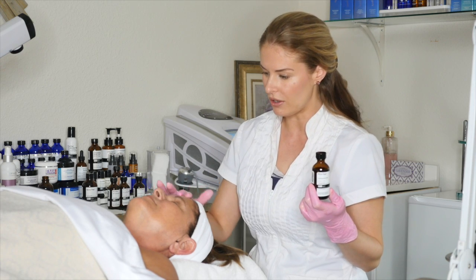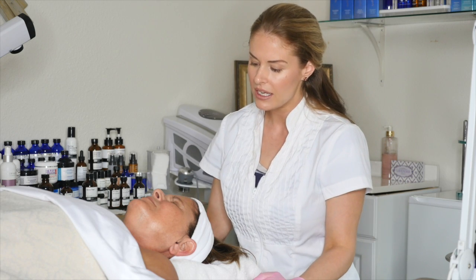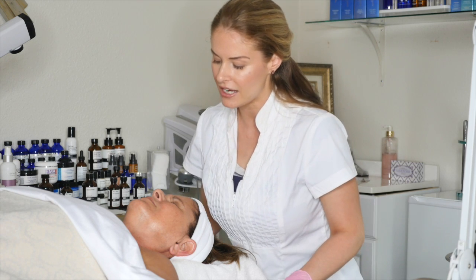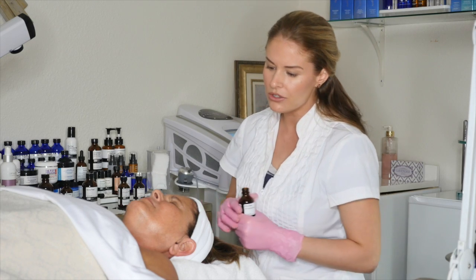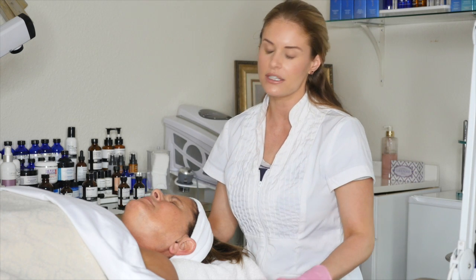This is our Jesner peel. Go ahead and hold your breath — we're going to start your pass. Your skin is still going to be smoother and you're still going to get that healthy cell turnover, even if you don't have the shedding of skin and that actual peel coming off. She doesn't have a lot of sun damage, but she does have a little bit, and so this is really going to help to even her skin tone.